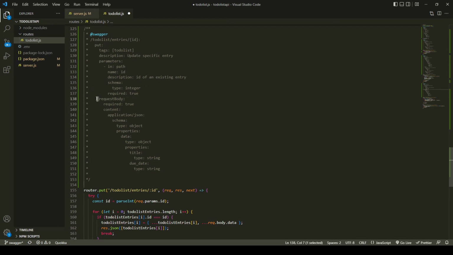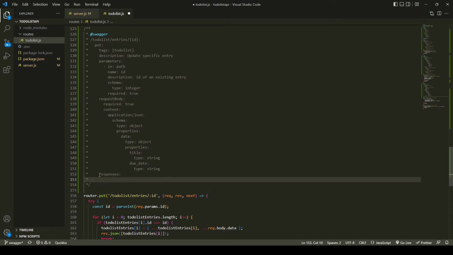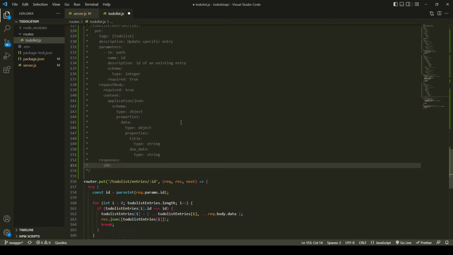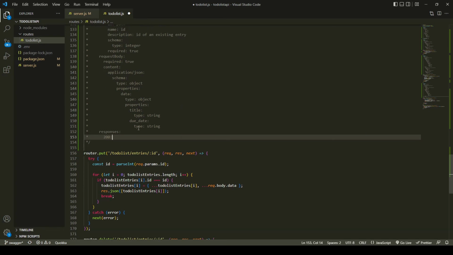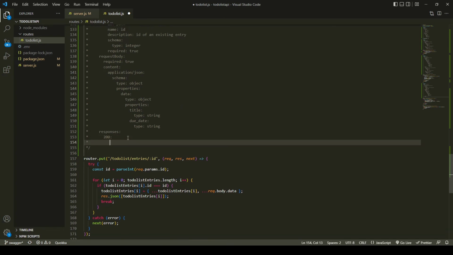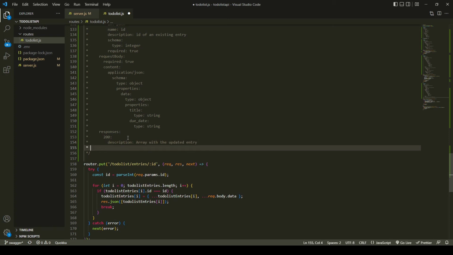So next, we are going to specify the responses. So we come over here, responses, and this will be a 200. And what the user can expect to receive back is an array with the updated entry.